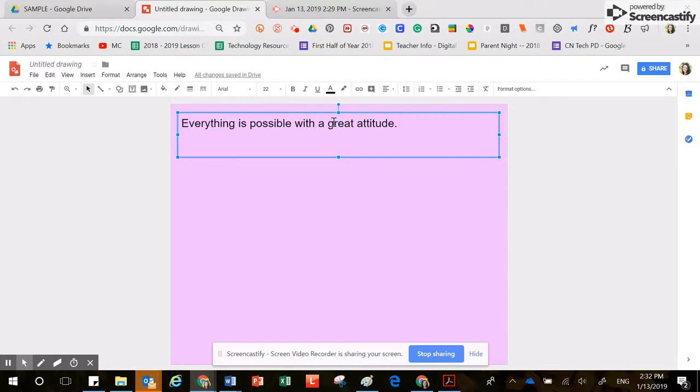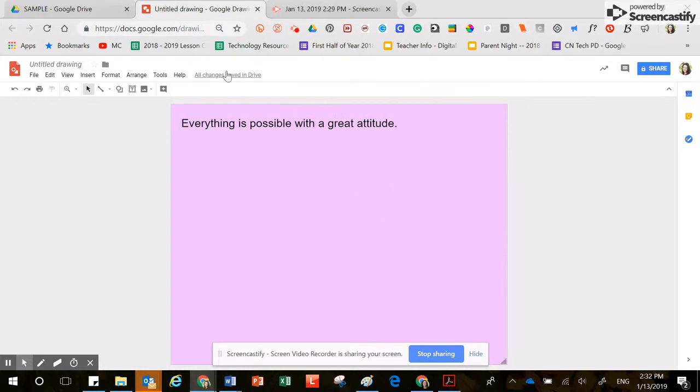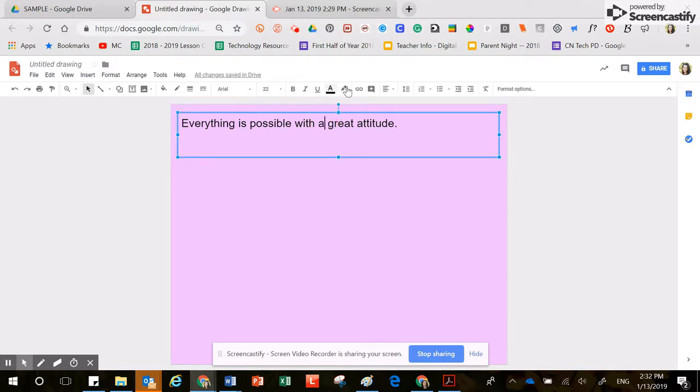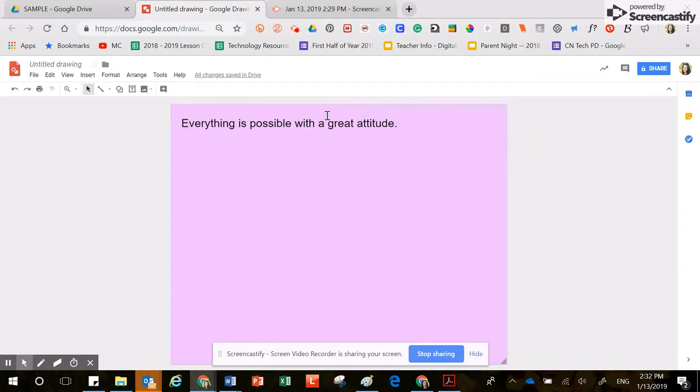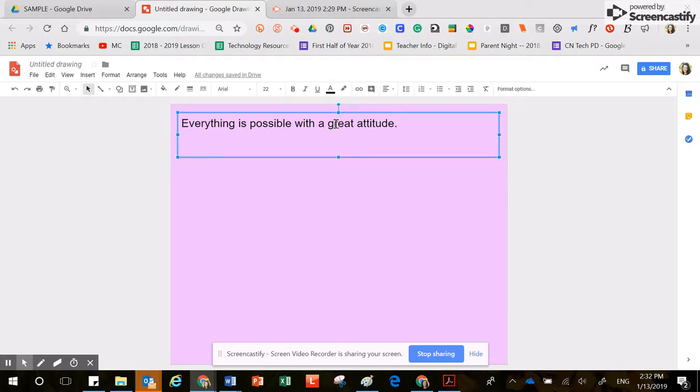In order to center the text right here, you can click on that text, you can come right up here, and you'll notice this toolbar magically disappears when I'm not using text, and click, it magically reappears when I am using the text. So if you are frustrated or disappointed that you can't find these buttons, just make sure that you click on whatever it is that you're using, and the toolbar associated with that task will then magically appear. If you want to center the text, you can click on that button.